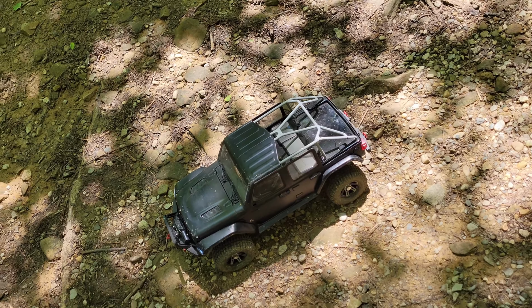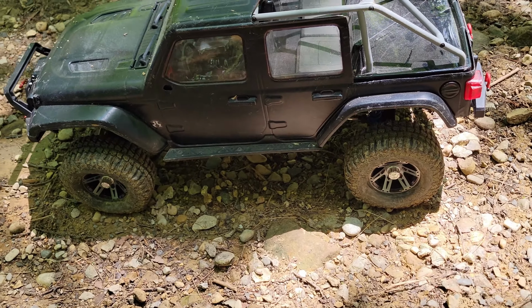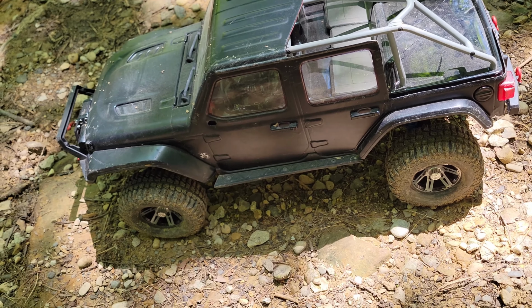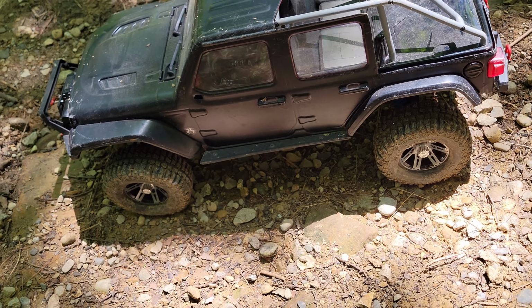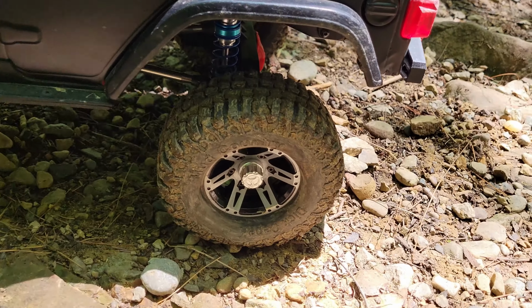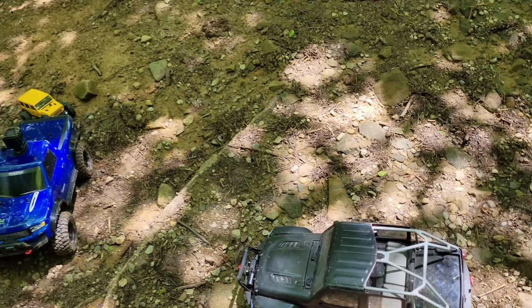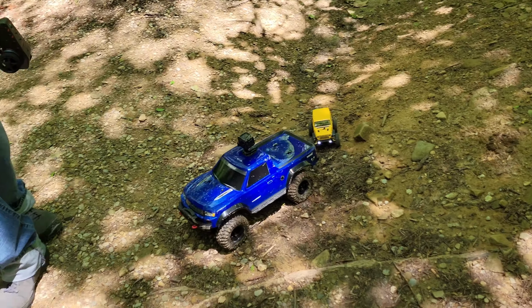That's actually my comp crawler. I have trail tires on it right now, but unfortunately I didn't think about crawling on rocks today, so I just kept the trail tires on it. Those are the Dixie Pecs. They're good tires, but they're mostly for scale, not for performance. If you want performance, you want the Baja crawls.